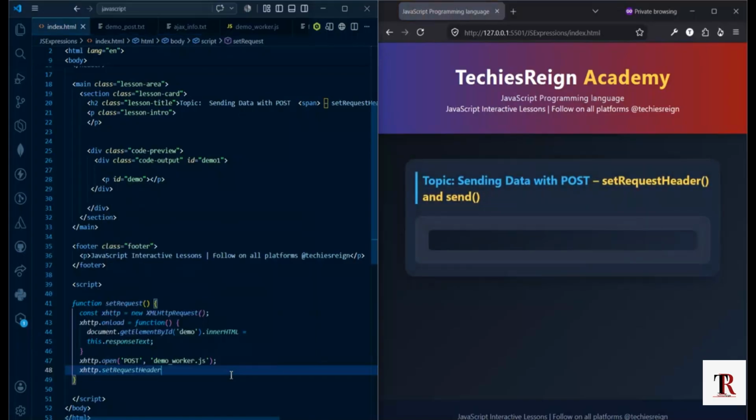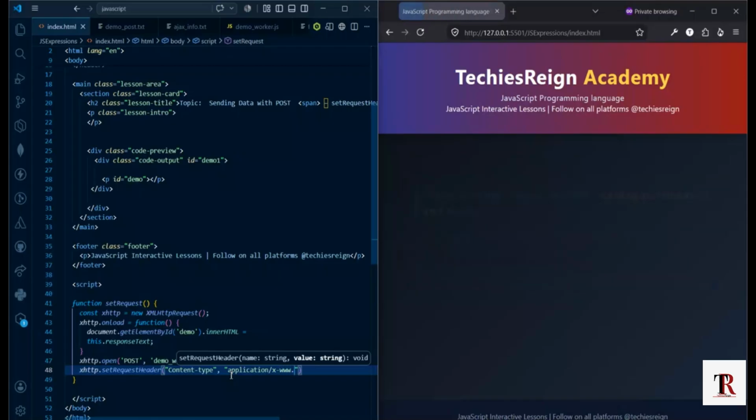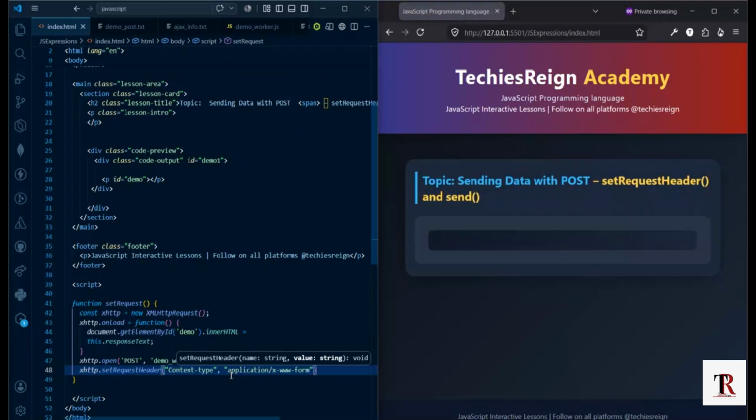Set request header. Then what do you want to send? Well, actually, we want to set the content type, and we set that type to application/x-www-form-urlencoded.